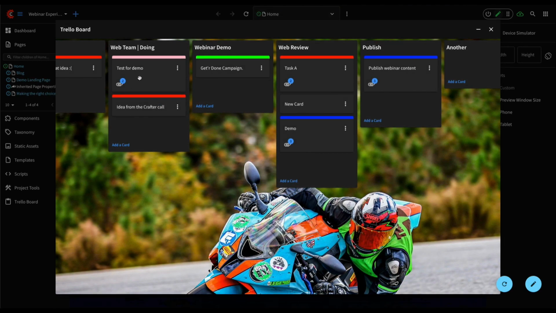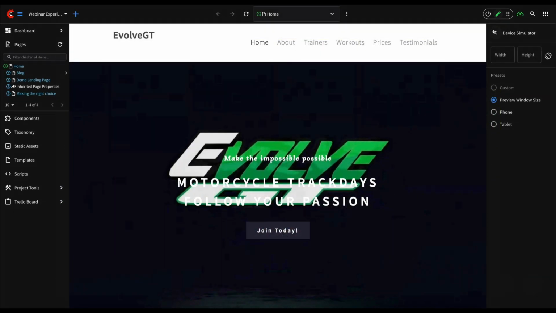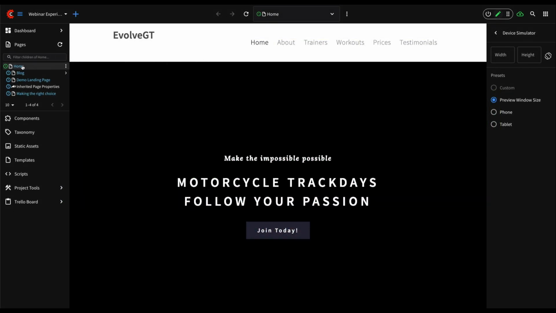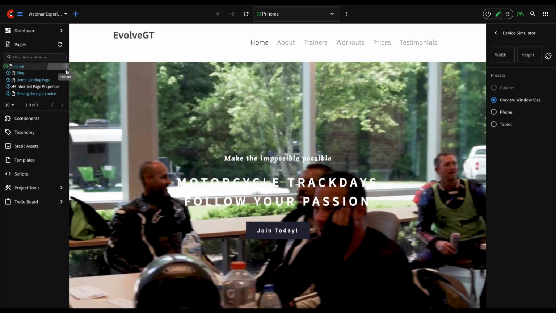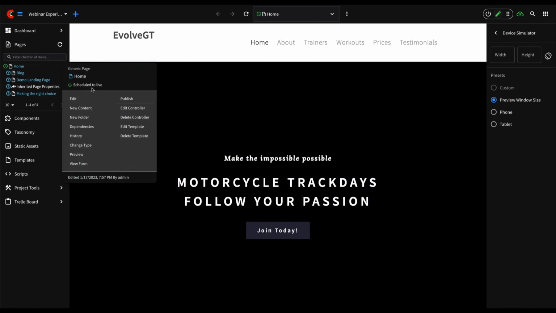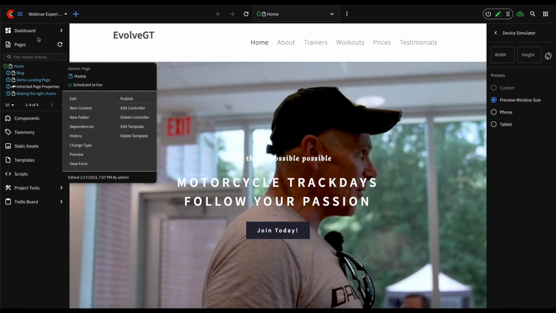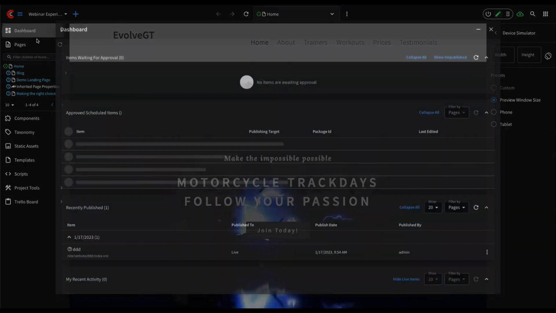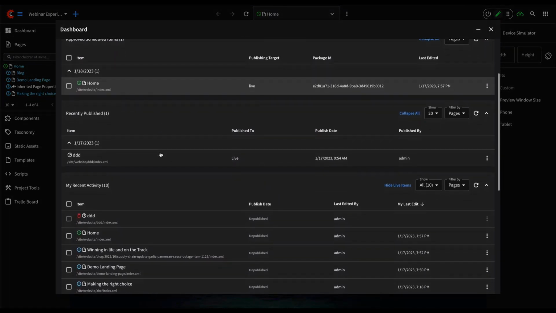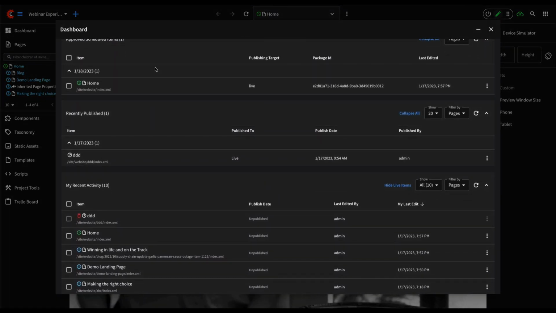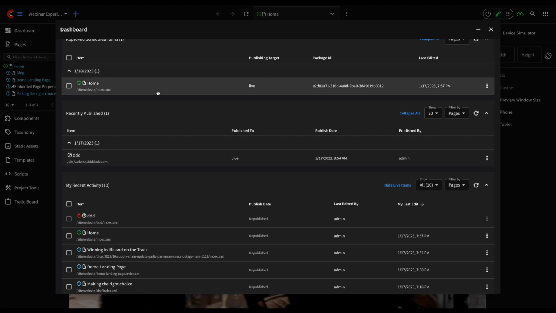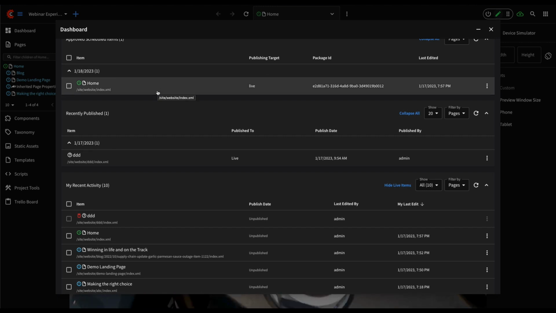And let's go ahead and close the Kanban board now because that's taken care of. And this will move from the review to schedule when it's time. But you can see that this item is now in workflow state. So it's scheduled to go live. So the status has changed. And if we open up the workflow dashboard here, we can see our content listed under scheduled and approved. So that workflow is complete.